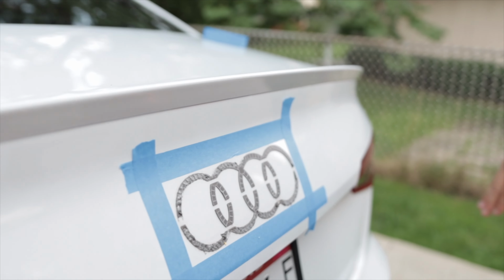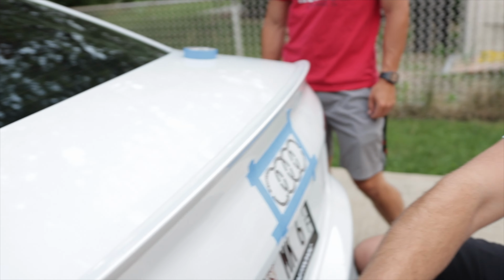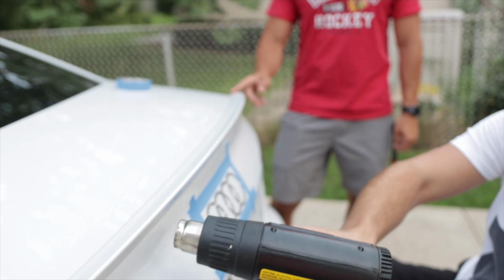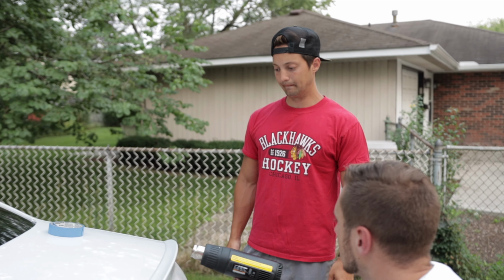Hey, we got the gray badge. So it should be, yeah. So we're gonna take this off. Yeah, this has got to come off. The original S4 spoiler has to come off with the carbon fiber. That's scary. It's scary.